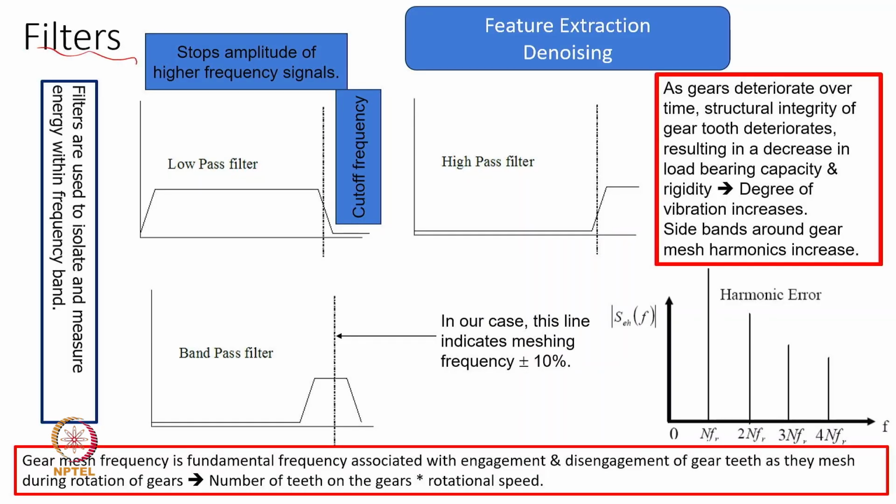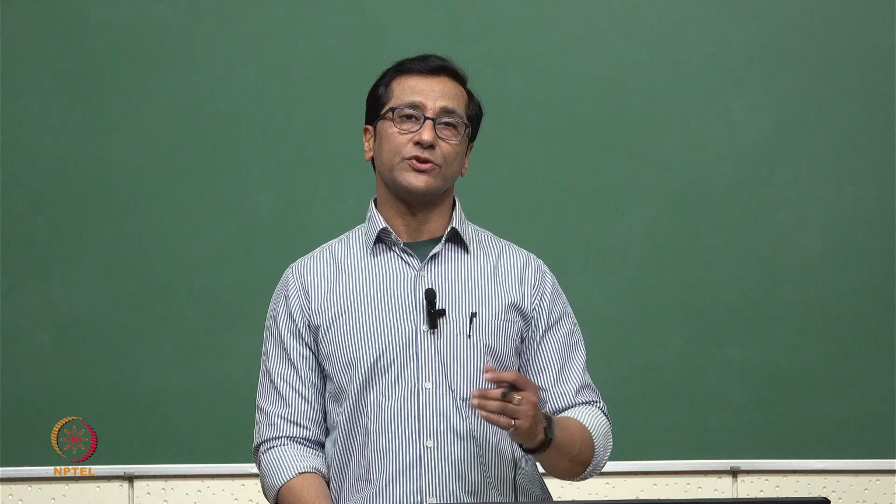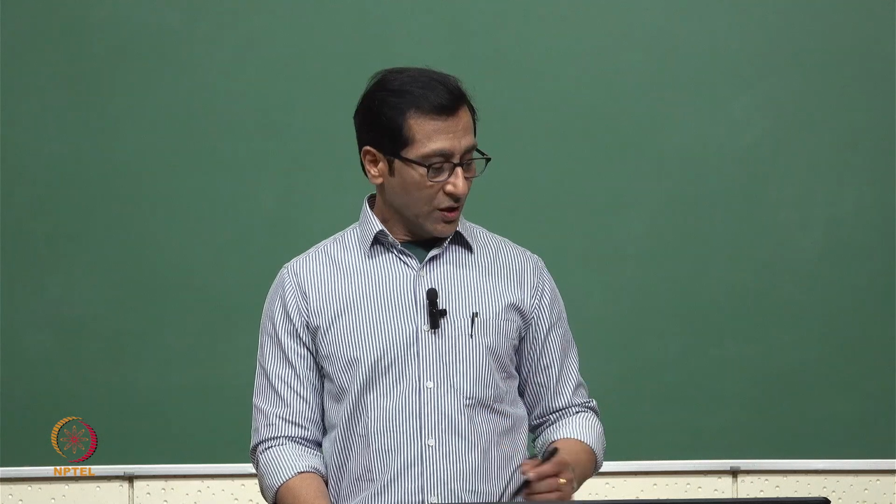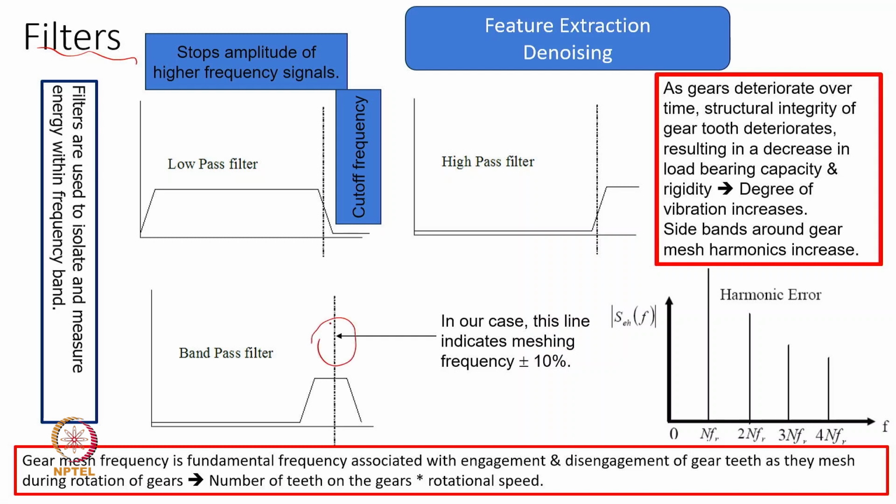Many times when we get the time-based data, we convert it to the frequency domain, and in the frequency domain we can separate or clean the data based on the required frequencies. Like in this case, we know that only harmonic data are required: first harmonic, second harmonic, third harmonic, fourth harmonic. So we can utilize a band pass filter. We know exactly we require data near N times FR, the shaft frequency times the number of teeth, then 2 NFR, then 3 NFR, then 4 NFR. So we require the data related to that.